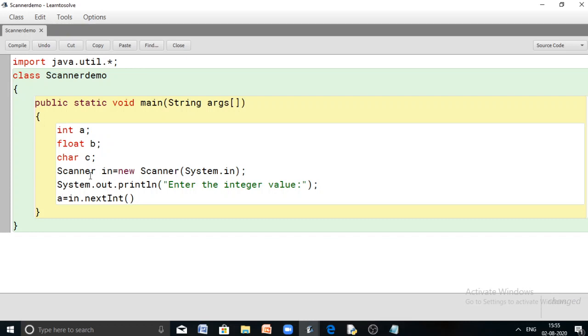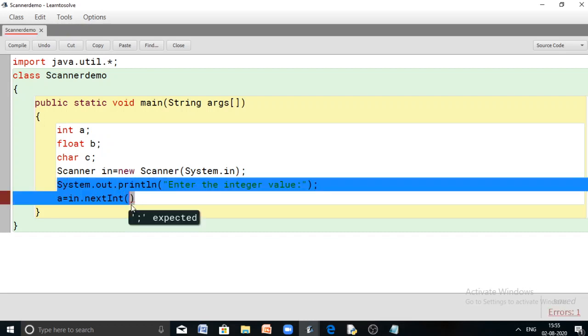Now there is no need of any conversion in this input, because with the readLine method, after getting the input from the user, you have to convert it into integer type using the parseInt method. But here there is no need of parseInt, since nextInt itself is capable enough to get the token from the user in the form of a string and convert it into an integer.